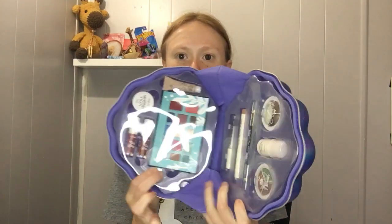Hi guys, so today we are going to try this Little Mermaid collection from Ulta. I'm gonna be honest - this was an impulse buy. I just really loved this metallic shell-looking case, so that's why I bought it. I don't really have a lot of high hopes for the quality of the makeup because this is kind of more kids-themed. But we're gonna try it. I love the little pearl zipper - I think that's so cute. Open it up and you have two sides: eyeshadows, lip glosses, some brow things like that.